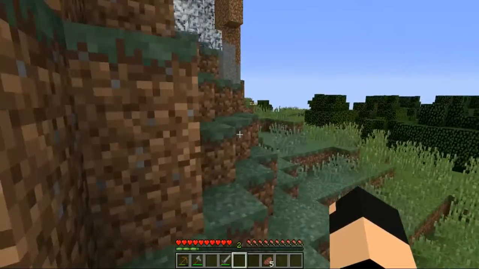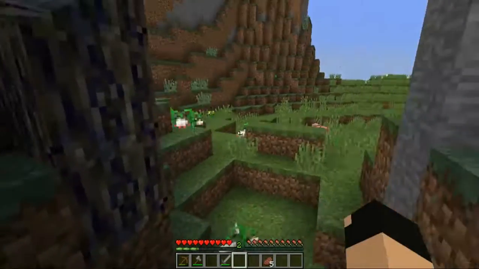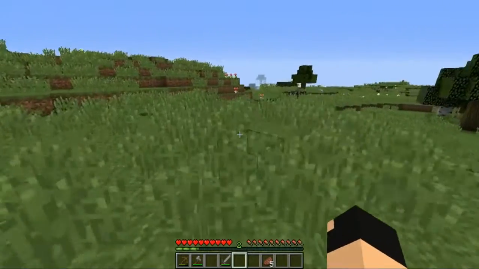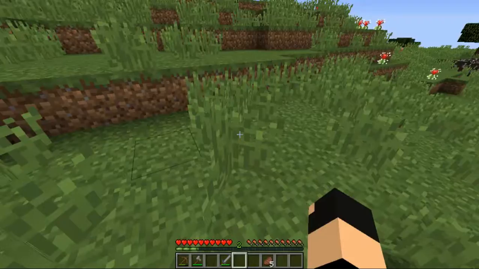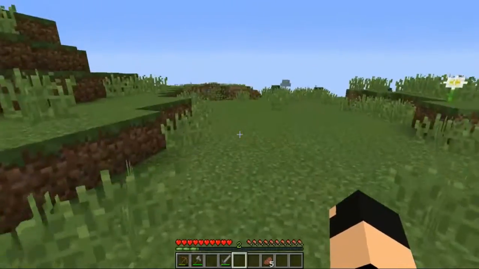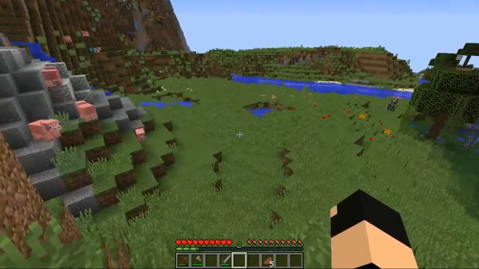I thought about putting Astral Sorcery in here, but my consultant said no. So, you know, it's a thing. Or should I say, it's not a thing. I'm running into unloaded chunks, so it's going to derp out a little bit. There we go, in the hopes of finding a mana pool.